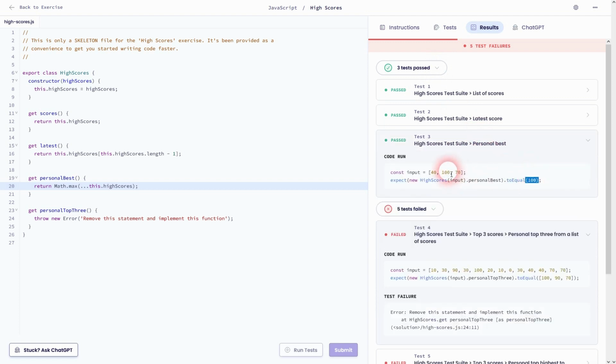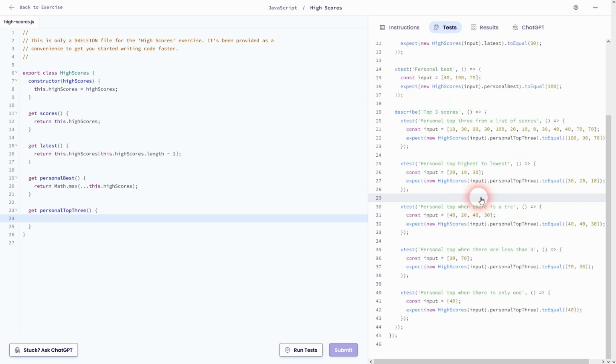So 100 is found. Now we want to find the 3 highest numbers. There are many ways to do this. I've simply sorted it and then sliced it. So here in this case we need 100, 90 and 70.